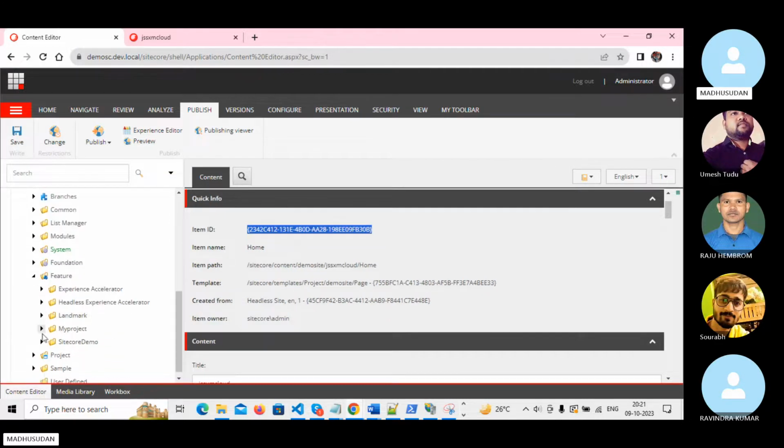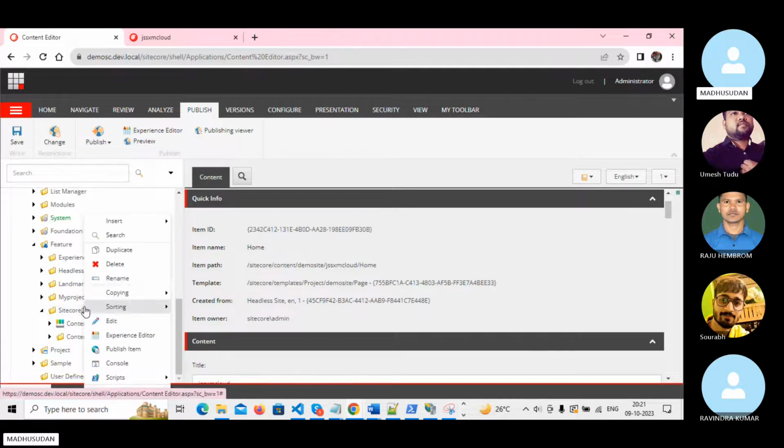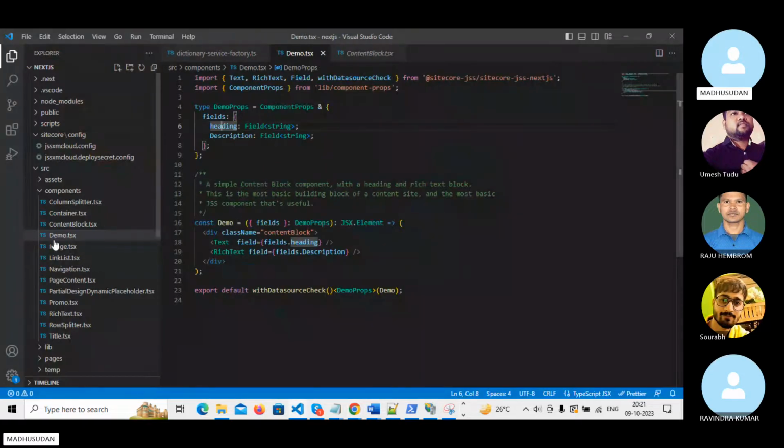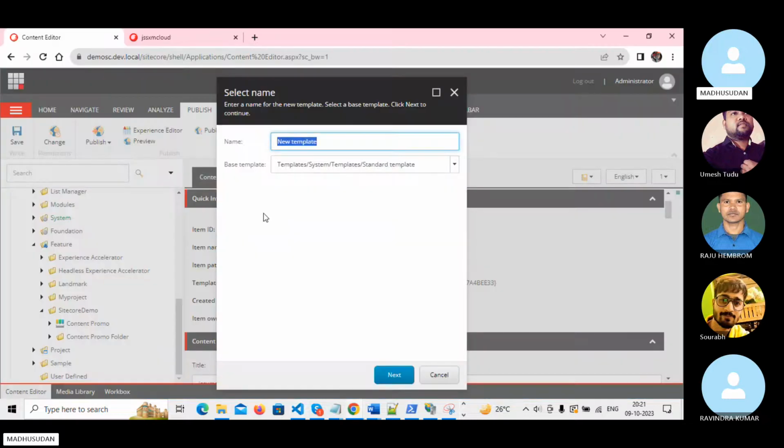So for now I'll go here in the Sitecore demo and create one template as quickly as possible. Because we are creating a demo JSS component, I'll name it demo, and it will create a template. So I can explain what the template is.